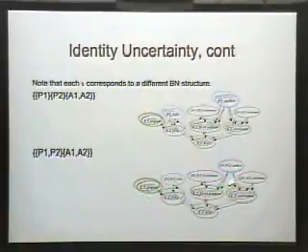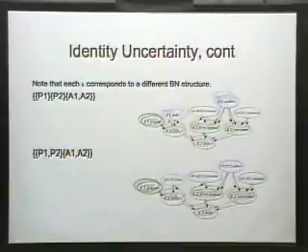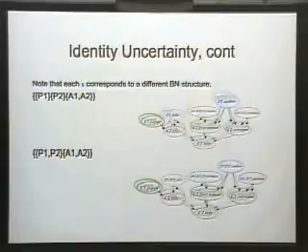Well, you do have a single paper of a single author in this graph. How is it different from without the identity assumption? Without the uniqueness? Well, no, it's basically the same. This is the graph that you get if you assume that there is a single paper of a single author.